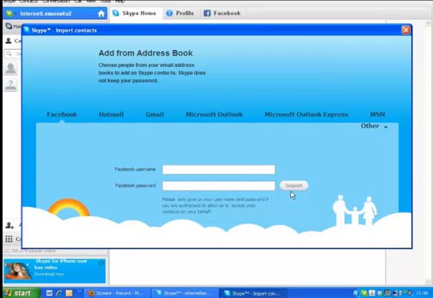Now, you are given the option to deselect contacts. You don't have to have exactly the same contacts in your Facebook and your Skype. There may be people in your Facebook account you don't want on Skype. So you just deselect them, and then they are added to your contact list. Now, they have to accept you as a contact from their end as well. And you may be thinking, well, what happens if they haven't got Skype? Well, you will also be given the option to send them an email inviting them to join you on Skype. So that's really, really good and very useful.